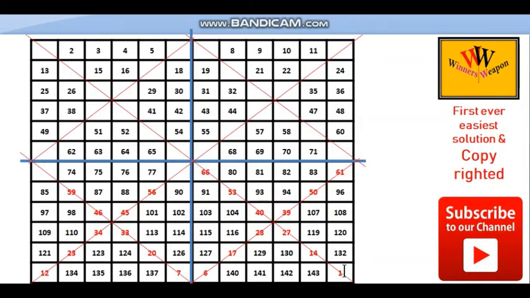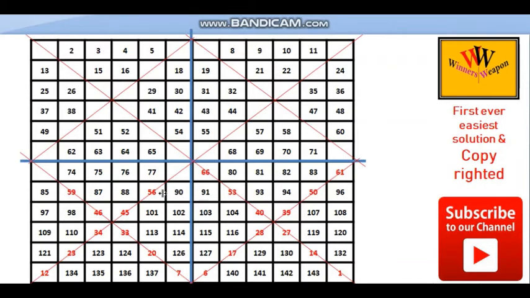That is a number again 1 to 144. So we should fill 1 here, and 2, 3, 4, 5 we should not fill. We should not use these 4 numbers 2, 3, 4, 5 because these 4 boxes are already filled. So now the next number will be 6, 7, 8, 9, 10, 11 we should leave, and again 12, 13 we should leave, and again 14. You can understand as usual how we have done in filling the 10 by 10 magic square.